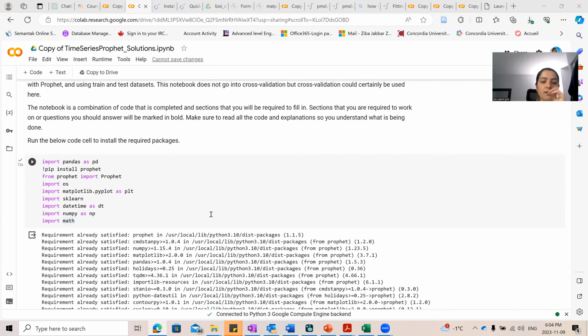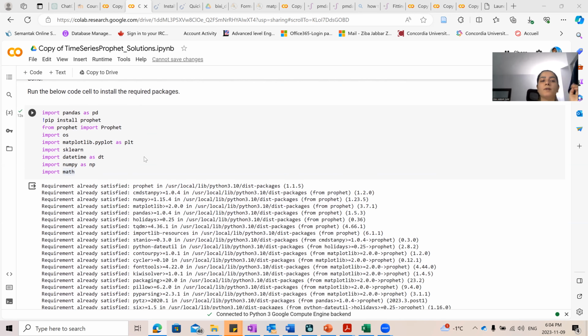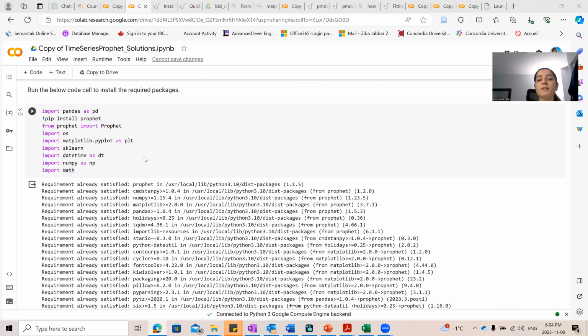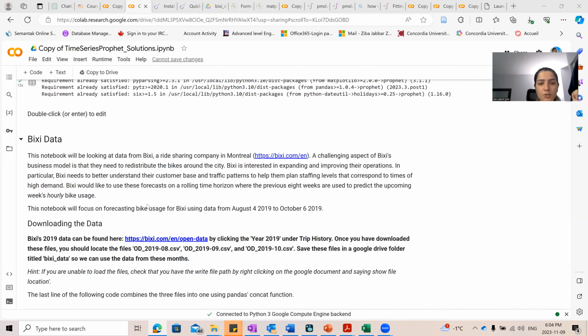First of all, just like always, we need some packages, so we need to import them. Like pandas, we would need Prophet today, because this is the package you're going to use to train a time series model. Matplotlib, like always, also the datetime package, because we're going to work with datetime data, and NumPy and math. Okay.